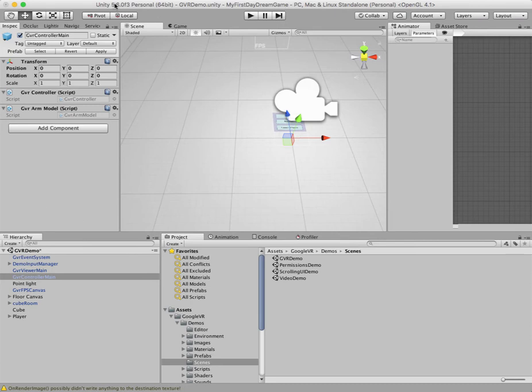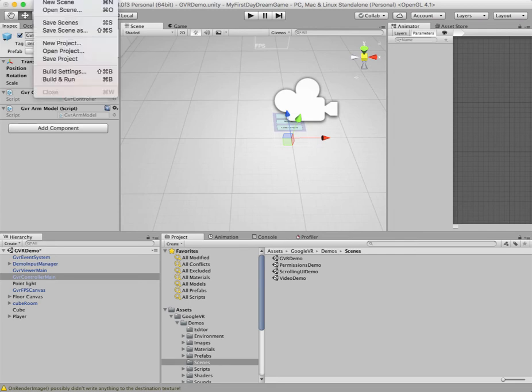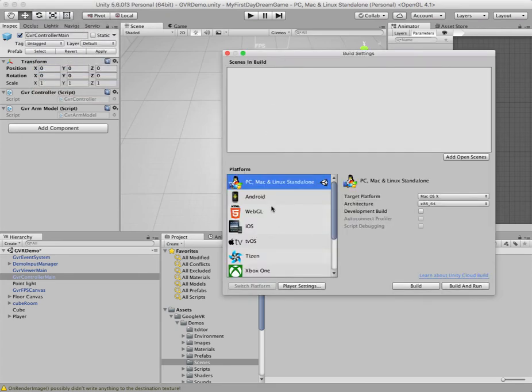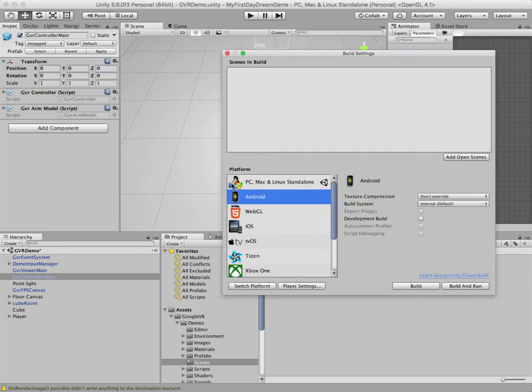Other things like spatial sounders or audio. But we haven't actually told Unity, we haven't set it up so that Unity knows that this is a Daydream app that we're building. So we'll have to change that in some of the settings. The first thing we'll do is go to build settings and make sure we select Android, because at the moment it thinks we're creating a PC Mac application. We're not. So let's select Android and let's click switch platforms.